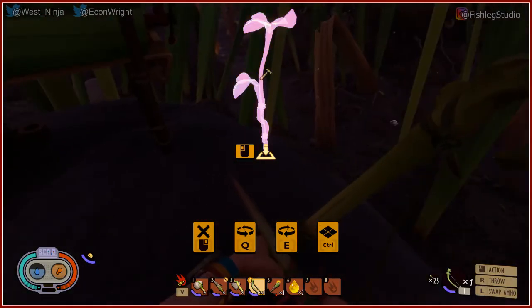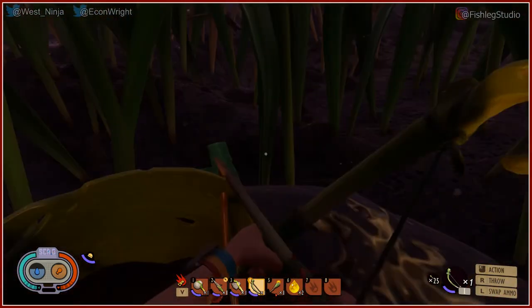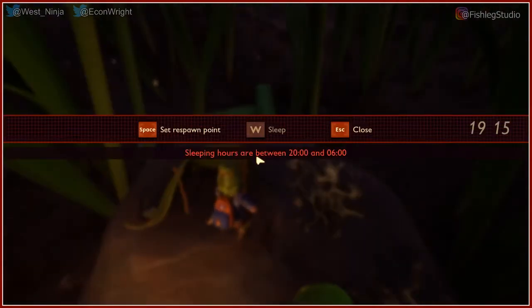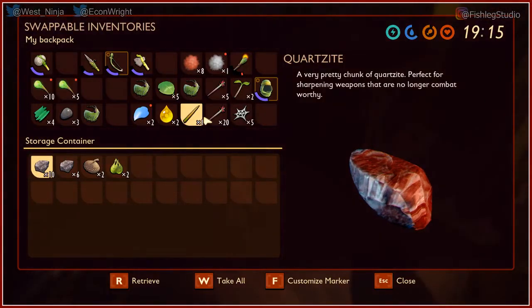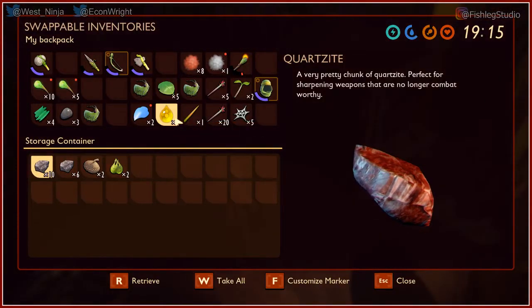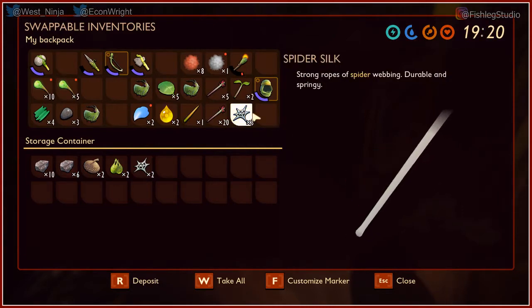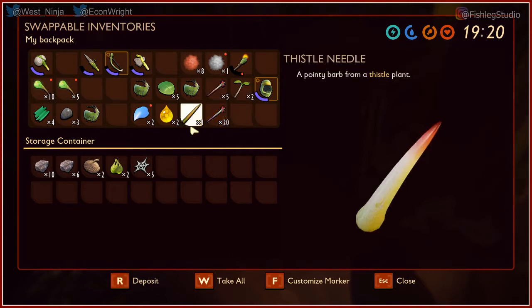All right, let's make a lamp. Nice. Light. Just a little bit. You can also build a campfire and cook food. Ooh. Yeah. It's very important for weevils, because you can cook weevil food. Nectar, no. Spider silk. You can put your thistle thorns in there. Yeah, I guess.